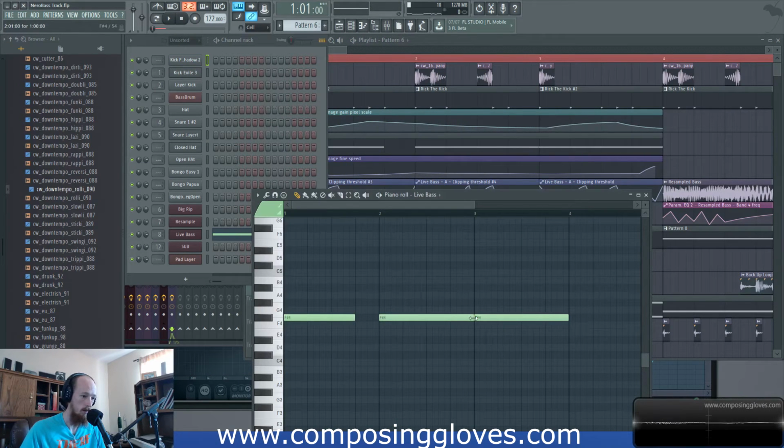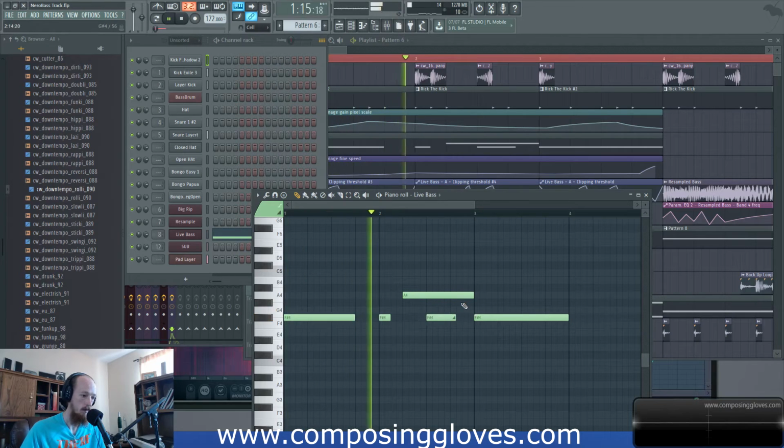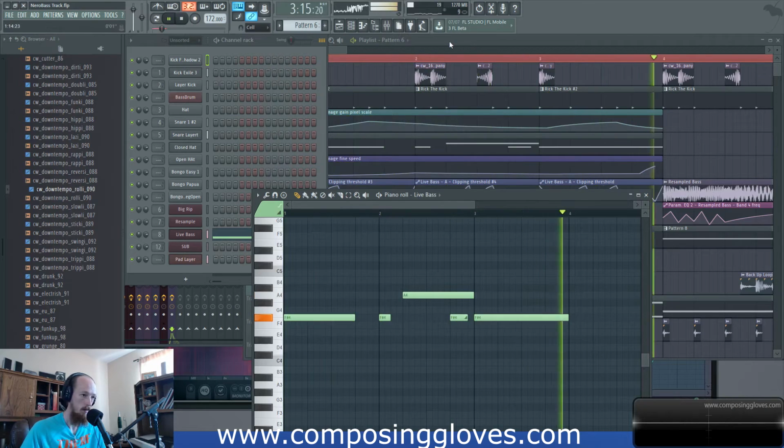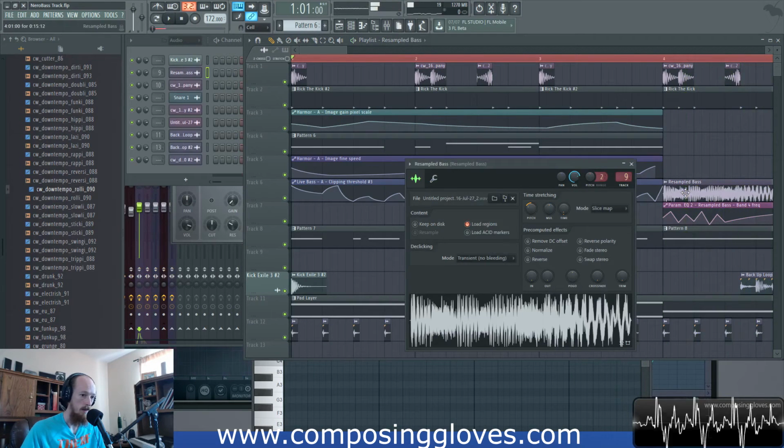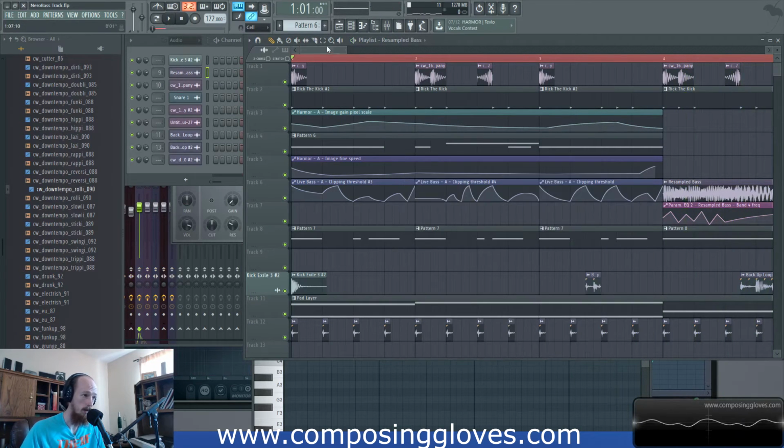Let's change some of the notes up. Glide it down. This thing has a weird rhythm that will probably end up changing.